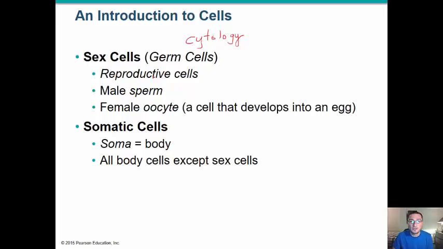The chapter starts talking about sex cells versus somatic cells. Somatic cells are regular cells, the cells that you typically think of when we're talking about cells in the body. But there also are sex cells that are going to have half the amount of genetic information because you're going to get half from your mother and half from your father. Obviously males have sperm, females have oocytes or eggs.